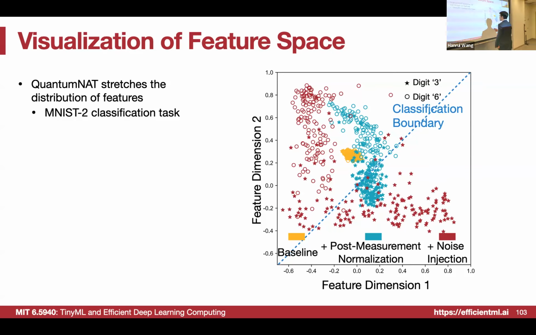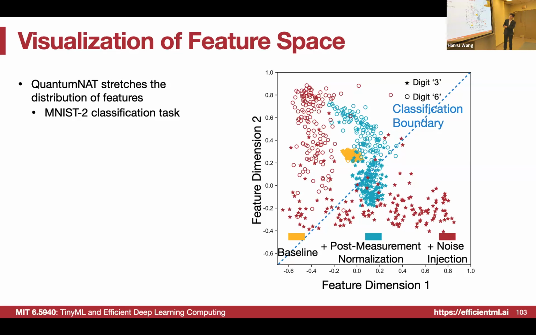So basically, here we are showing that there are two dimensions for this two-class classification. If the value here is lower than this blue dashed line, that means the result is classified as one class, and otherwise it is classified as the other one. So that means this is the classification boundary, right?